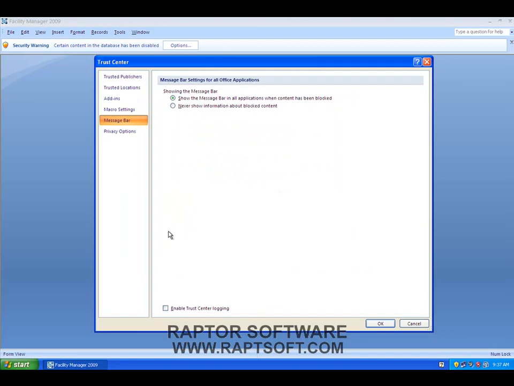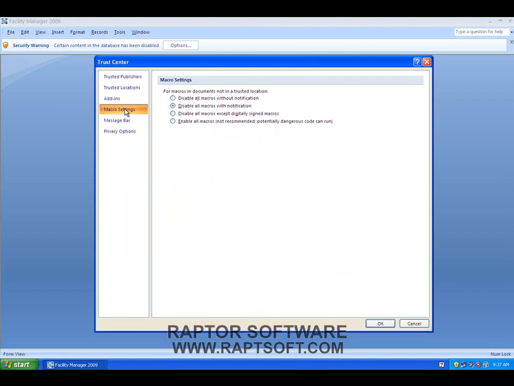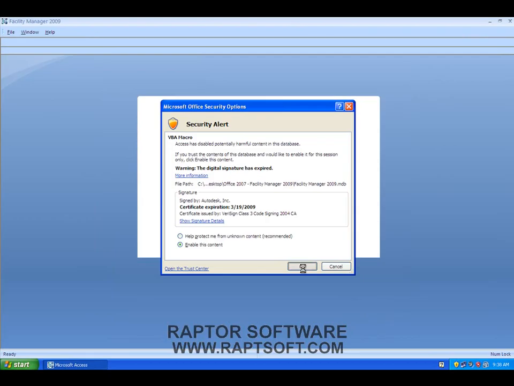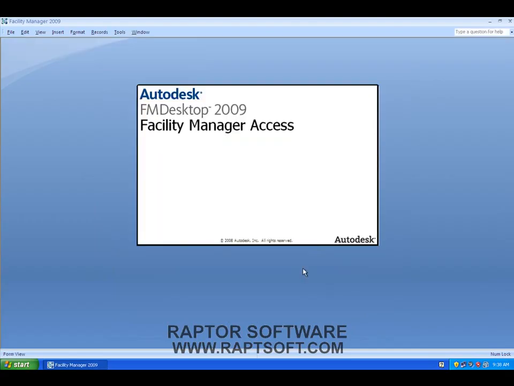link. Click on that. Because we're running a macro, we're going to go to the macro settings and we're going to enable all macros. We'll set this up in such a way that we know that anything that's going to run as an Access database with macros, we're going to allow it. As soon as we click on that, click on Enable Content back in here, and now your product will open without any of those warnings any further.